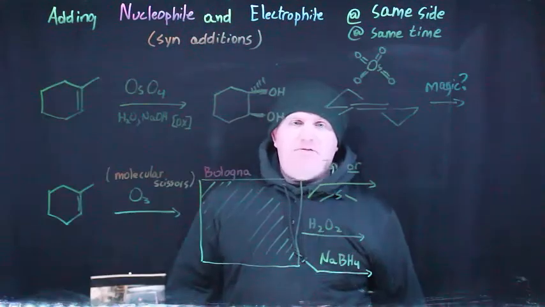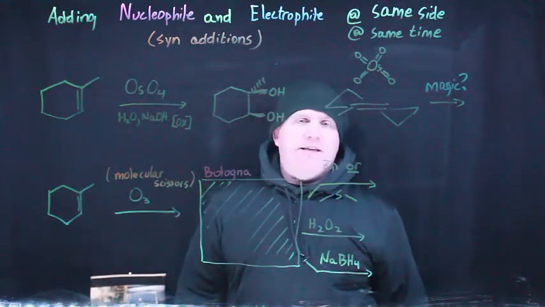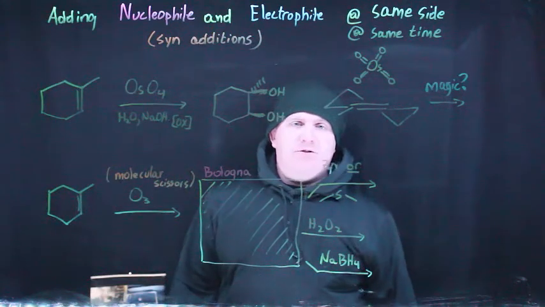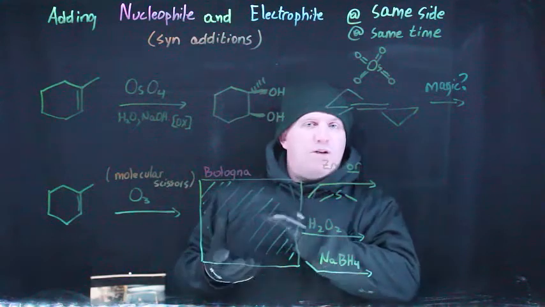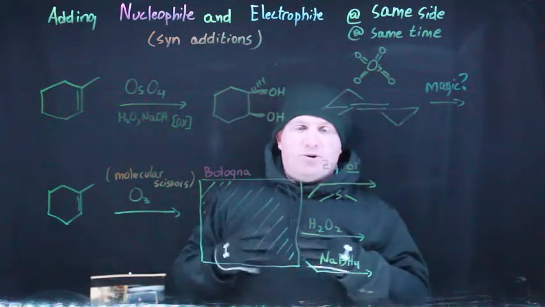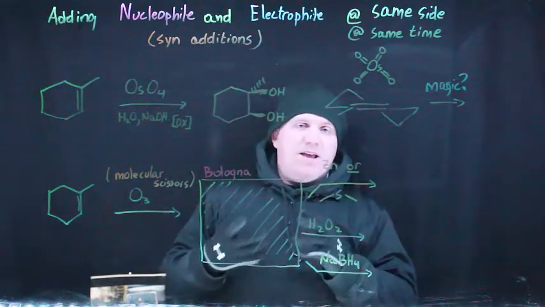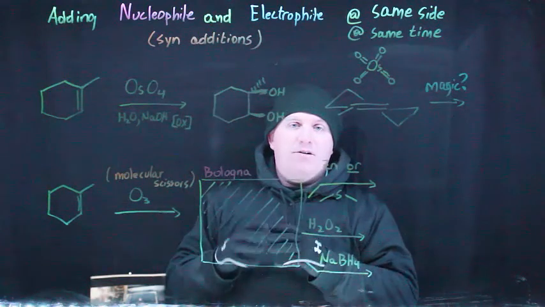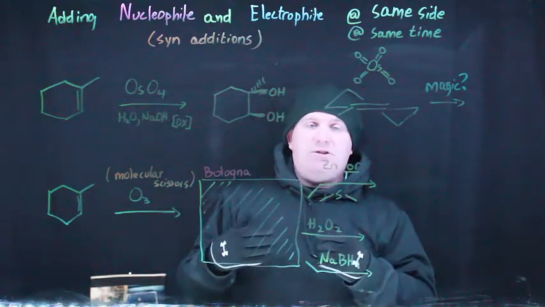I'm going to finish off this video with a couple of different Syn additions that are a little bit trickier to see while you have the nucleophile and the electrophile together at the same time. But in the case of the osmium, it's much like the palladium, where whenever you have a metal, it has the capacity to both donate and accept electrons pretty easily, and we're going to take advantage of that. And then in the case of ozone, we're fundamentally taking advantage of the property of oxygen-oxygen bonds of being exceptionally weak, much like we just did with the peroxide and so on.